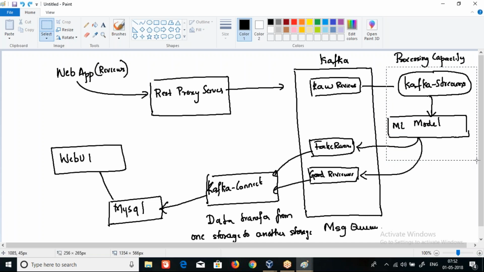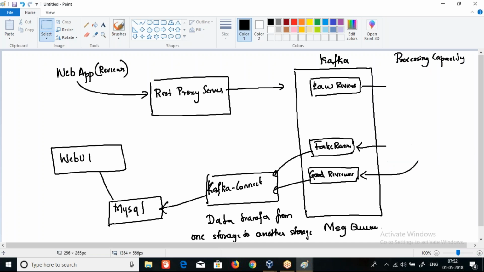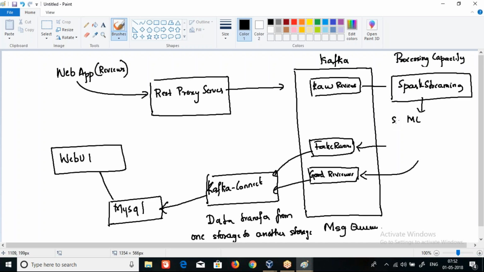Instead of these two, sometimes the most preferred thing here is we can use Spark streaming. You will have a Spark ML model.